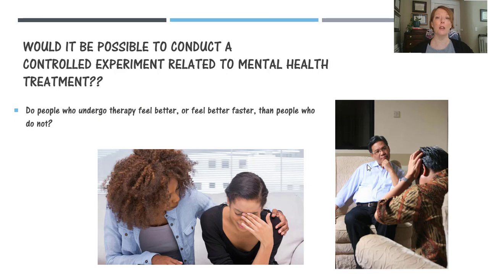So when you're thinking about how this would apply in psychological research, would it be possible to conduct a controlled experiment related to mental health treatment? So our research question in this scenario is, do people who undergo therapy feel better or feel better faster than people who do not? Is it possible to set up a research experiment to determine whether or not mental health treatment helps people feel better? Could you also compare different types of treatment? The answer is a very resounding yes. This is actually how we determine what clinical measures and treatments are best for different types of psychological disorders.